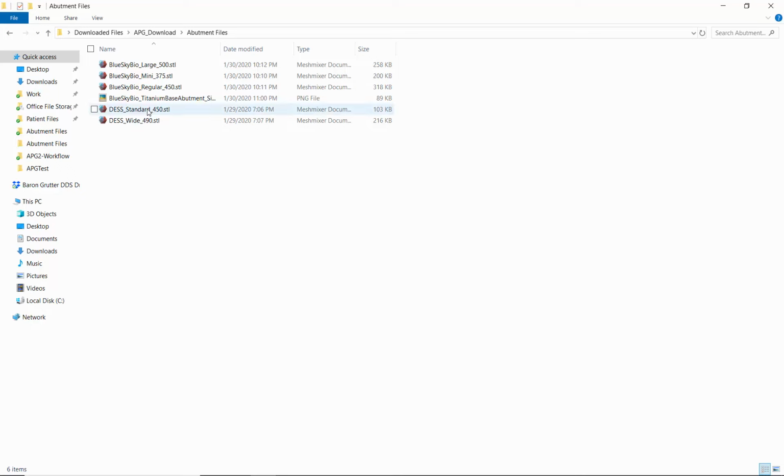Now, from DES, it has 2 different sizes. So if you already have abutments in your inventory and you're not sure which you have, you can take a digital caliper and measure the diameter of the margin. You'll see, is it 5 millimeters, 3.75 or 4.5? That'll tell you. You can also determine which ones you need to buy by clicking on this chart right here.